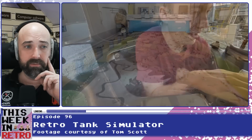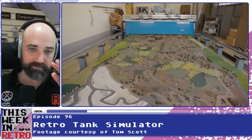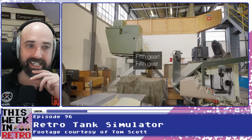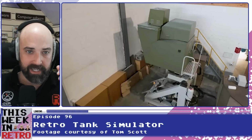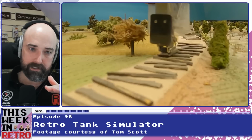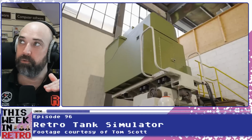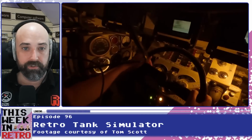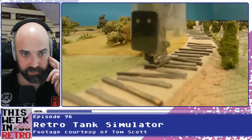And then elsewhere in the room, you've got a camera on an arm that makes its way through the miniature landscape. And the video is transmitted back to his tank screen. So he's effectively driving the camera through a miniature landscape. And the camera's got like a ski-like foot on the bottom of it. So as the camera skis over the terrain, for example, there are fallen logs on the road. As it goes over the logs, the hydraulics mimic that movement in the simulation cab. So he's getting rocked around.